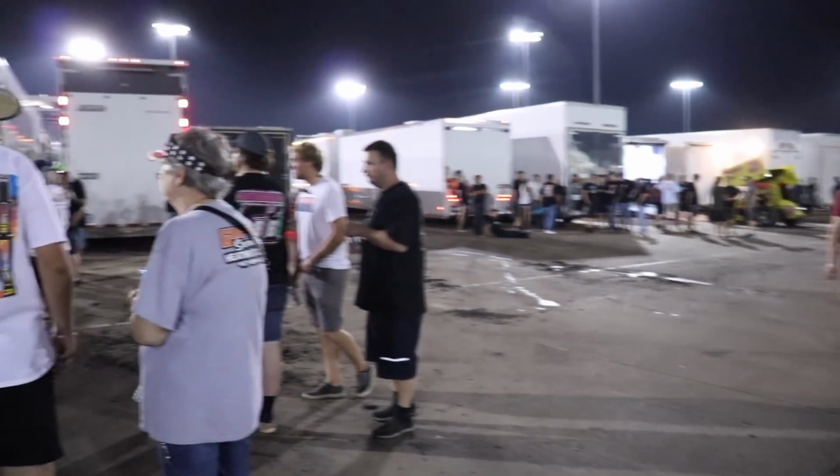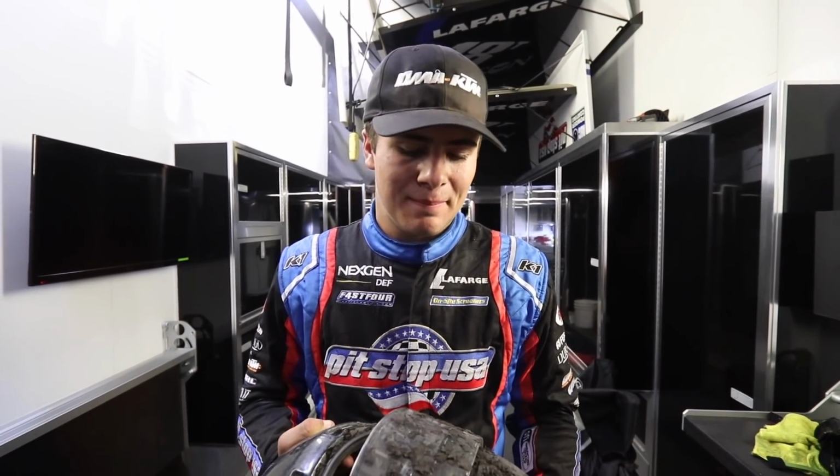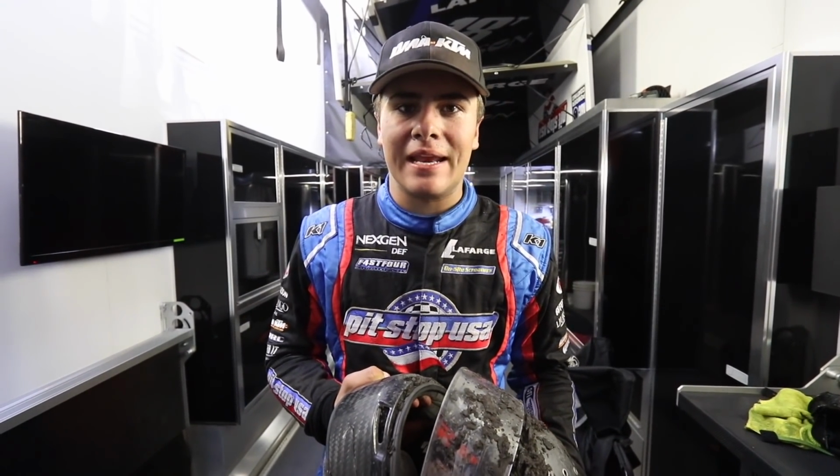Well, that is exactly why I wanted to run tonight. As I mentioned earlier, we could have easily scratched, not ran, kind of given up, but we decided to run tonight, get some more laps around the Knoxville Raceway. Started 11th there in the D, drove it up to 6th, and was able to transfer into the C, and that's exactly what I needed, was more laps.